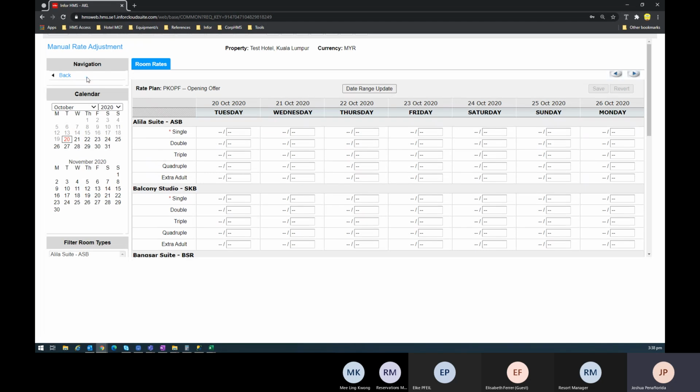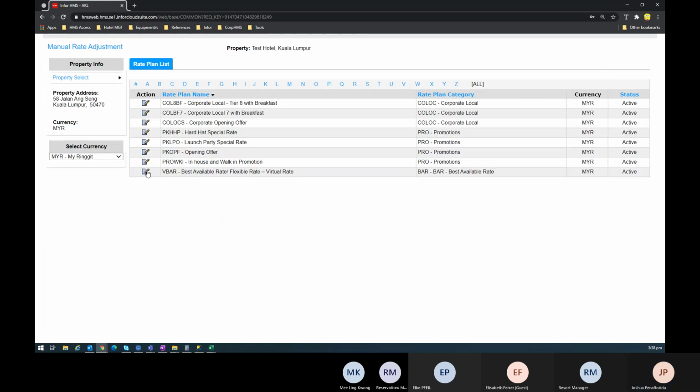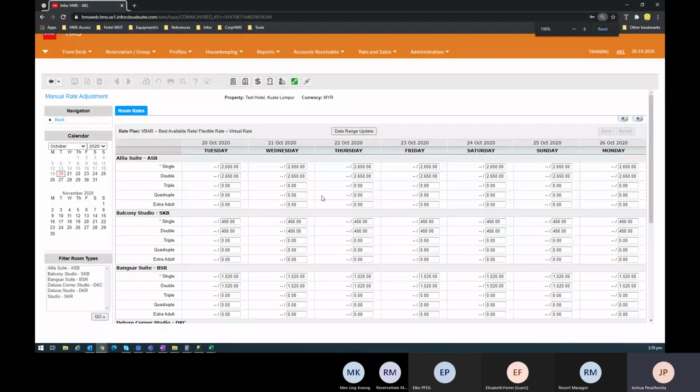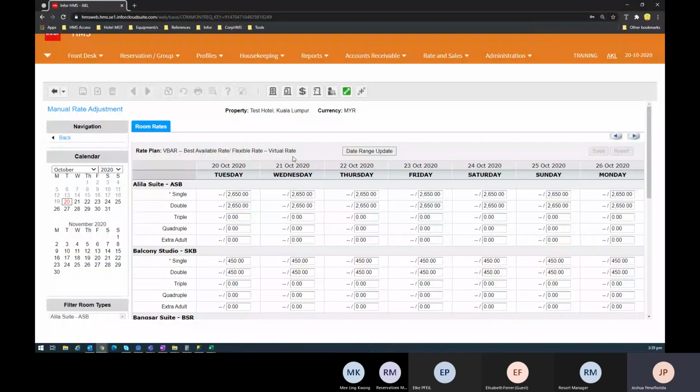Let's say, I don't have the rate here, V bar, right? So I have the rates right here on a specific date, on a specific occupancy. If I specifically want to adjust a rate on a specific day on a specific room type, I can go to this table and adjust my rate.